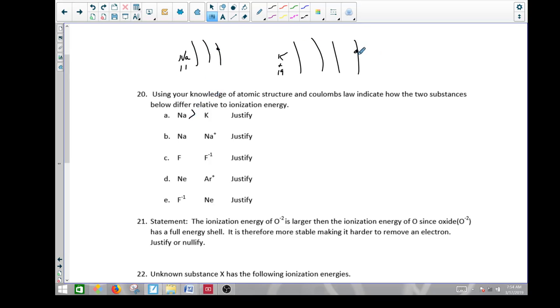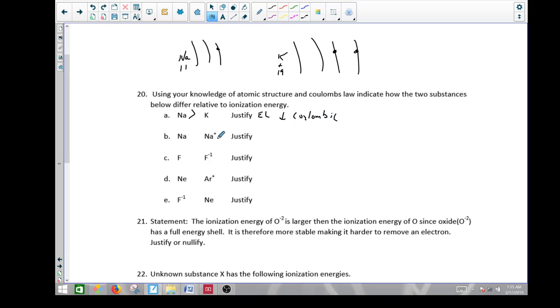But we're not actually referencing the same electron. This electron is actually located right here. If we were trying to remove the identical electron, then potassium would be more difficult to remove because at the same distance it's got more protons. Same distance, fewer protons. The electron we're pulling away is one that's farther away. So that's why it's less. Energy levels, reduced Coulombic attraction.